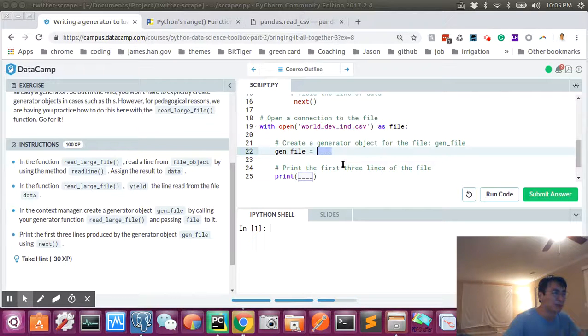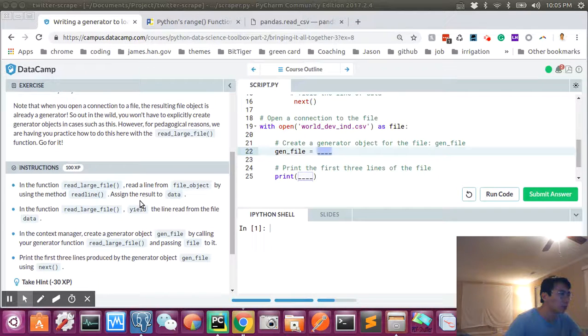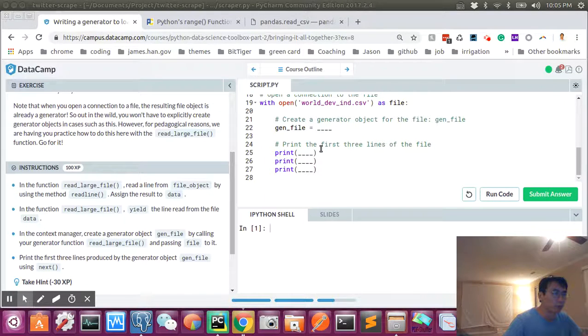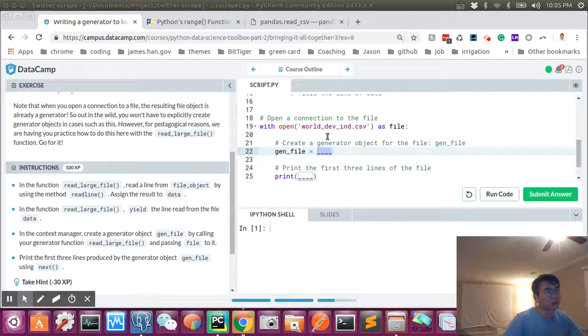Open it. Create a generator for file chain. Well, generate what? Oh, okay. Here's not next. I'm not quite sure what I put here. From chain file. File. What should we put here?